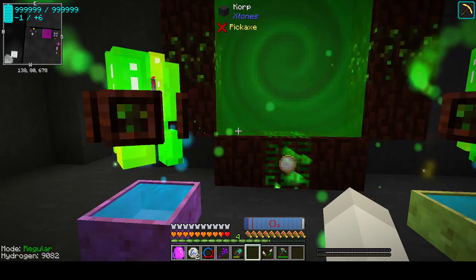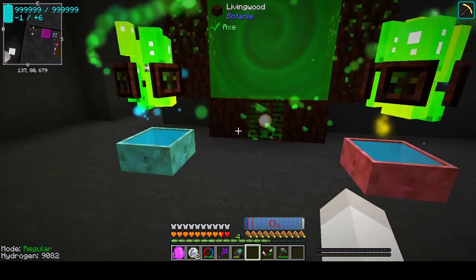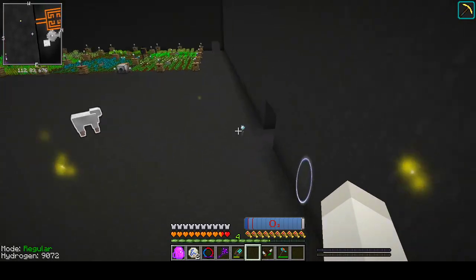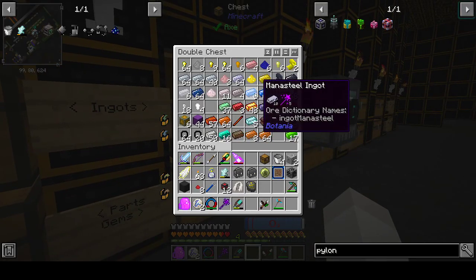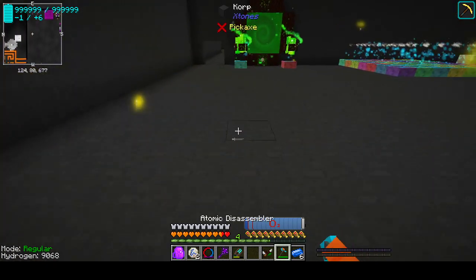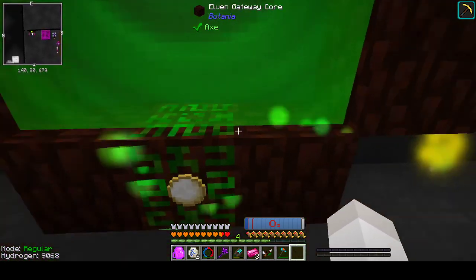So how this works is you have this construct set up and you right click this block with your wand and it turns on. Okay, now this only uses mana when you toss stuff in it, and what you do is, say you need some Elementium. What you're going to do is you're going to take some mana steel and just toss it in the portal, and you get Elementium back.